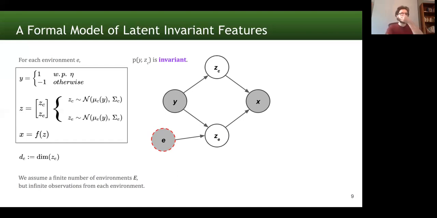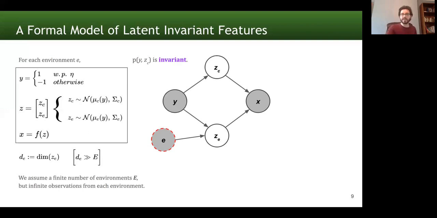We're going to denote the dimensionality of the environmental latent space as DE, which will come up later. In particular, this isn't an assumption, but in practice, especially with deep learning, we might expect that DE is significantly greater than capital E. We typically expect the number of environments to be on the order of 5 or 10, whereas you could imagine that the number of environmental features is much larger than that. It includes all the high frequency components that we as humans don't see. Off the top of your head, you can name background, et cetera, all these other things. So we would expect it to be much larger than capital E.